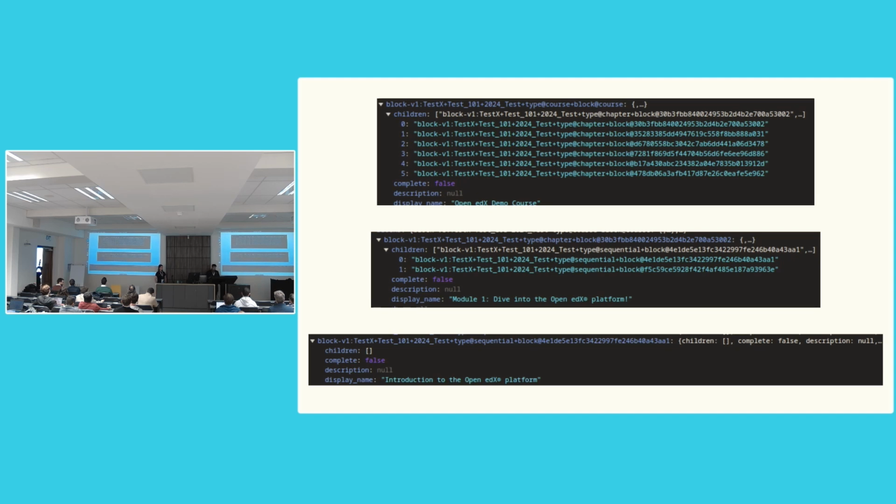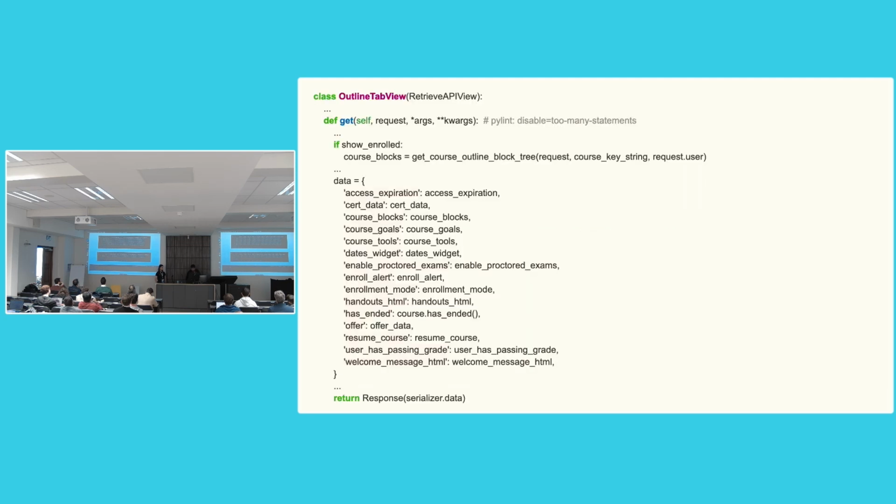First is the course block, which has children, and the children are the chapter blocks, which are basically the sections. Each of the sections has children which are sequential blocks, and the sequential blocks have nothing but the display name. This is the view of the outline API.